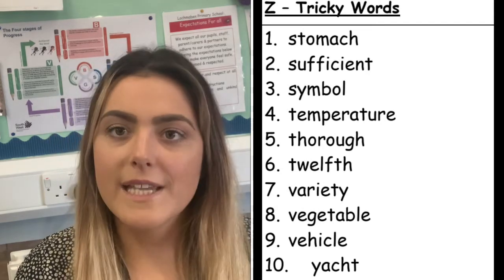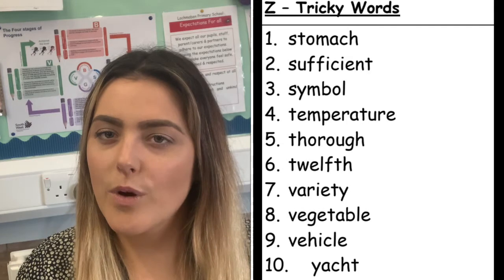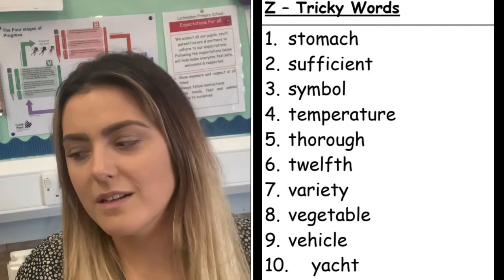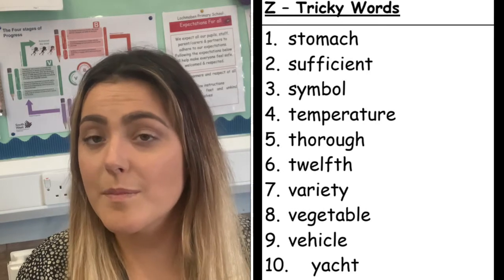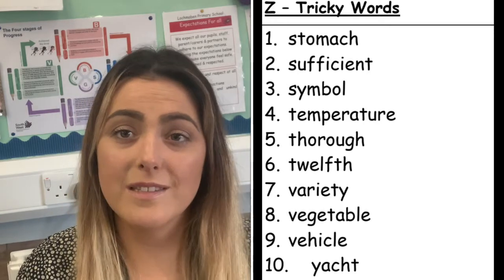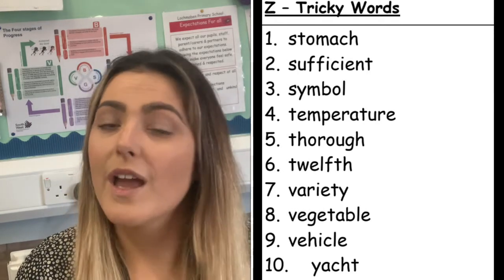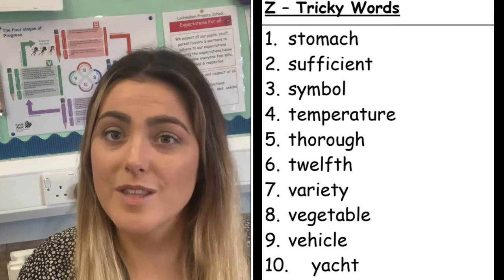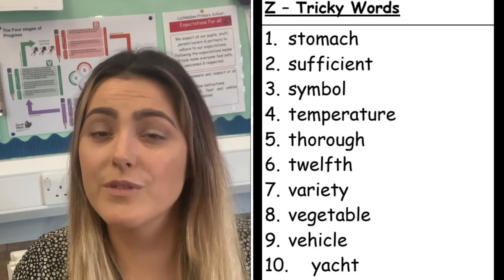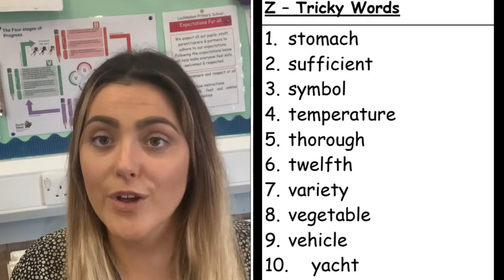Number 4, temperature. So have a think of that word and see why it's commonly misspelled. So it's really, really often the E in the middle of the word is left out because it's actually temperature, not temperature. And it's hard to hear that E, so it's about learning that that's there. Again, that's another one of these words that's just packed full of vowels, and we really need to focus on learning where the vowel is in the word.